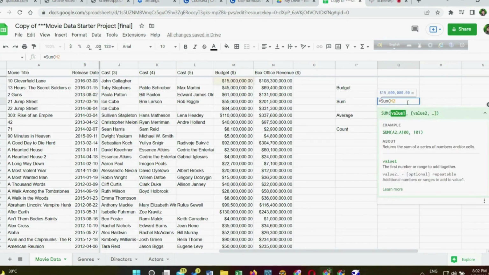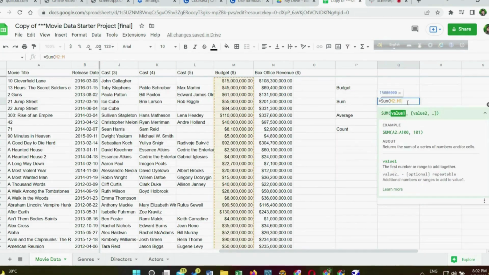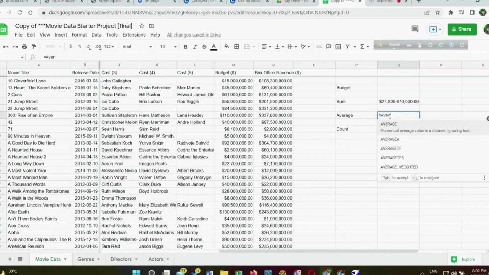The count function is to return the number of numeric values in a data set. The average function, let's say we want to know the average budget spent for all of these movies. So type average, open parenthesis. Now select all the data in this column, close your parenthesis.